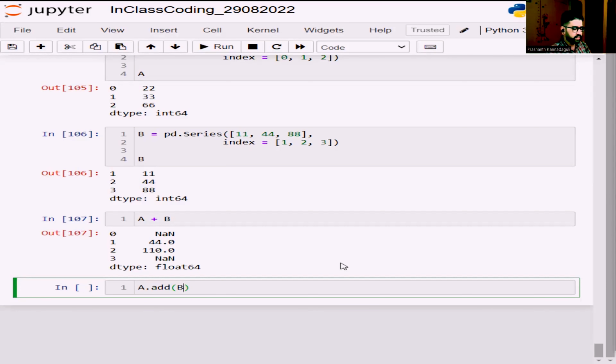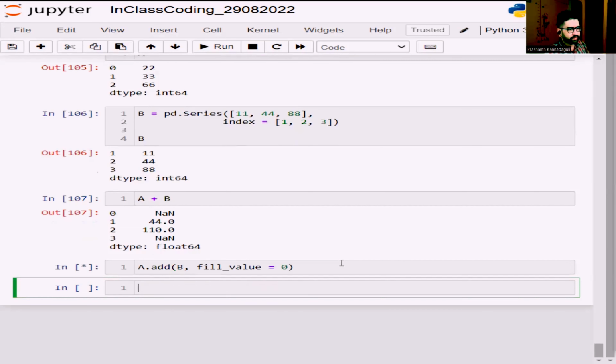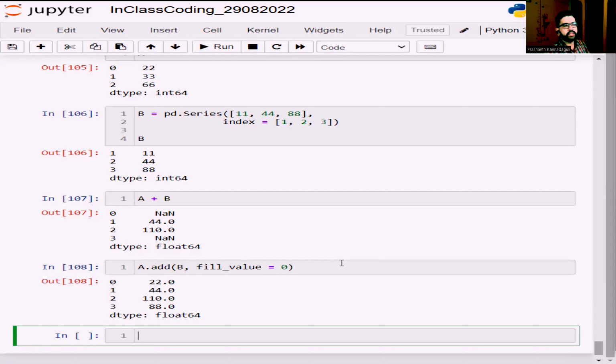It's the same function, but you add something to it: fill_value equal to 0. In the sense, if you don't have something, add 0 to that. Now wherever the index is not matching or is missing, it assumes a 0 there, and now it provides you the answer. Very important, that's why I'm stressing this.